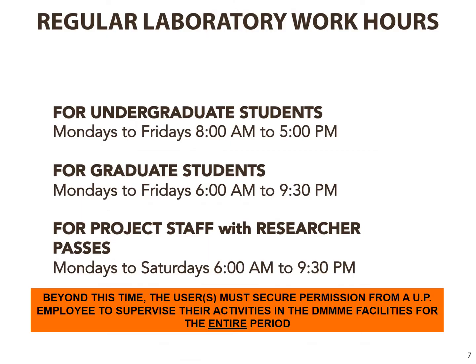Here are the regular laboratory work hours. For undergraduate students, work hours are from Mondays to Fridays, 8 a.m. to 5 p.m. For graduate students, work hours are from Mondays to Fridays, 6 a.m. to 9:30 p.m. For project staff with researcher passes, work hours are from Mondays to Saturdays, 6 a.m. to 9:30 p.m. Beyond this time, the user or users must secure permission from a UP employee to supervise their activities in the DMMME facilities for the entire period of usage.